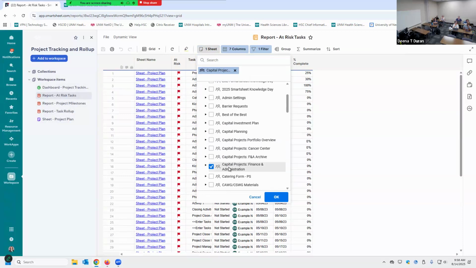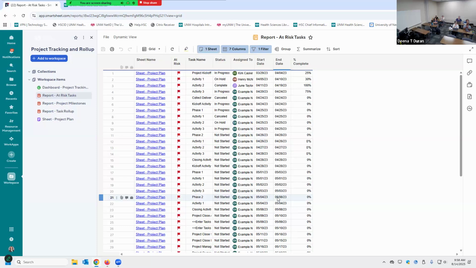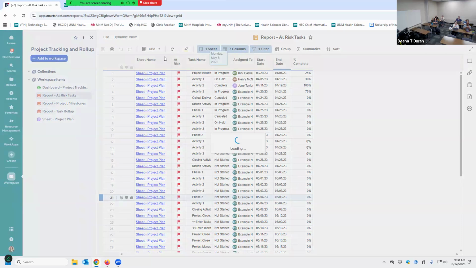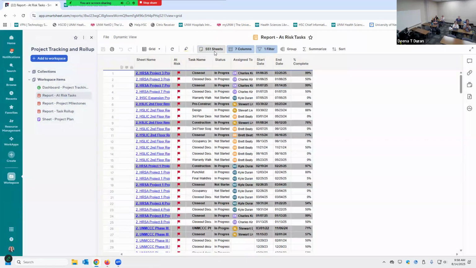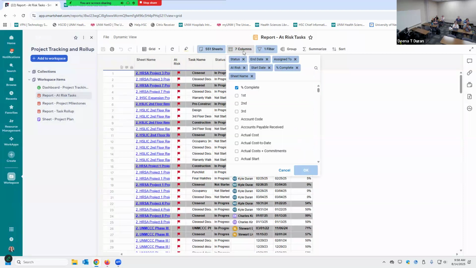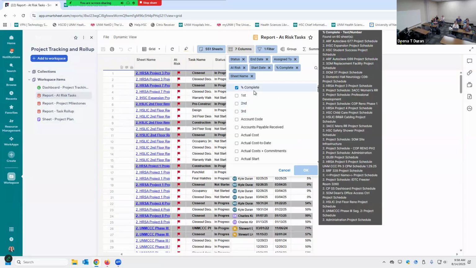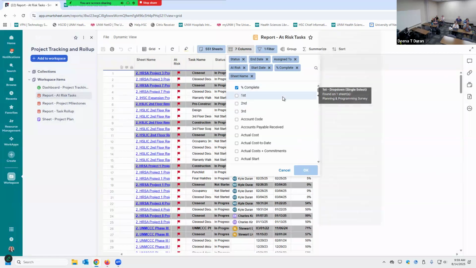Because those project managers, they're gonna create stuff. I don't necessarily want to go in and add more reports. So I will select the whole workspace. When I do that, I want to save this. But I think it might automatically save. That's not a big deal. Okay, 551 sheets, right? I said it's 500 something. So I go in here, I see that, and now these are the columns that it previously was pulling in. These are the columns I have on every single sheet that's in that workspace. It is a lot. So it's a lot to do.